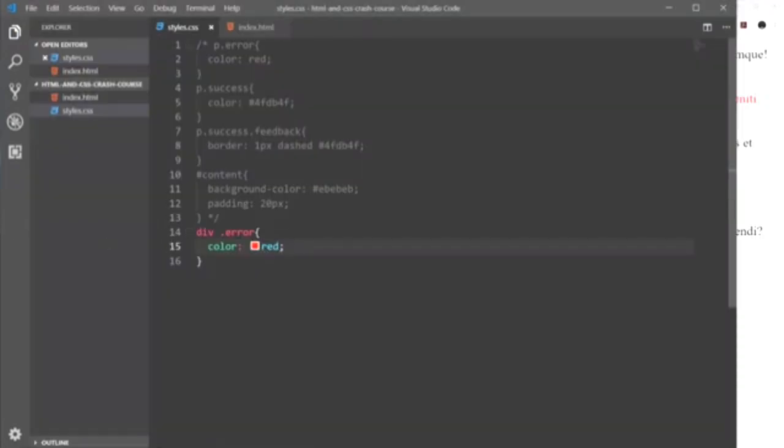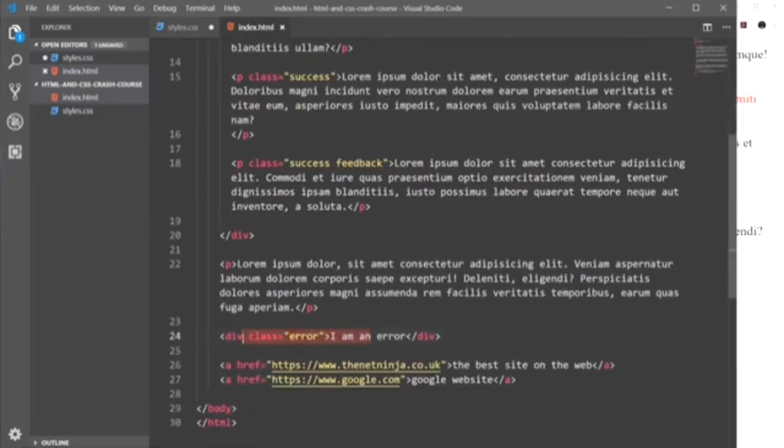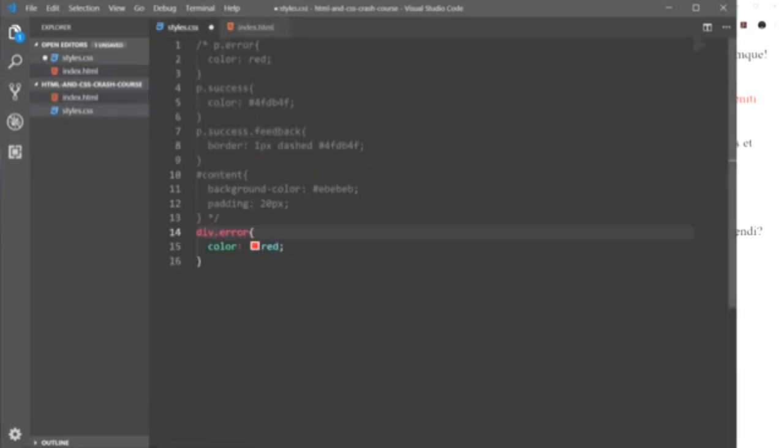Now notice the space right here between the div and the class of error. If we were to remove that space, we're now saying, okay, well, get the div with the class of error attached to it, and that would in fact get this thing down here, a div with a class of error. But by adding a space, we're saying this is a descendant selector, look for the parent div, then get any class of error inside that div, any element with that class of error, and style that. Okay, I hope that makes sense.